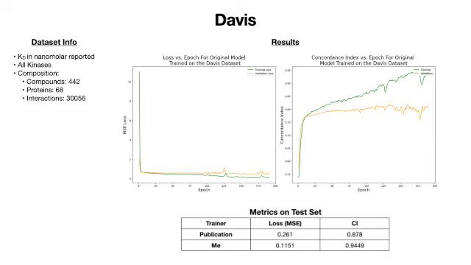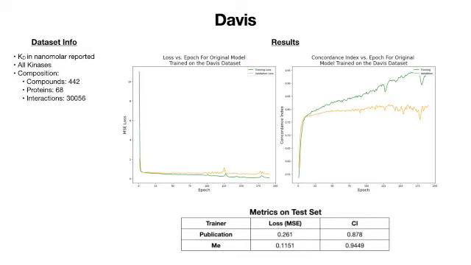And so this particular data set I was more interested in because they basically report the same metric, or the same parameter for affinity, KD, that we normally report in the same units. So it made it a lot easier for me to think about how I would transfer this model to our data. The composition of this data is a little smaller than the previous. However, when training, we get about the same results.